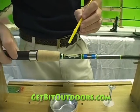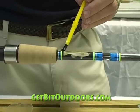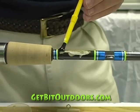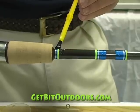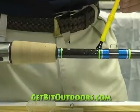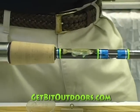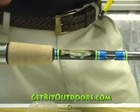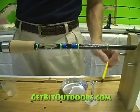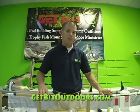I'm going to put some epoxy on my brush. I'll rotate my blank with one hand and apply the epoxy with the other. I'm not actually trying to paint the epoxy on — I'm just rotating the blank and pushing the epoxy around to get it on there. I'm not being really picky about how it goes on; I just want to get a coat on there. The epoxy will level itself to a certain degree, so as long as we get it on there we'll be able to even it out later. A nice thin coat by hand took no time.